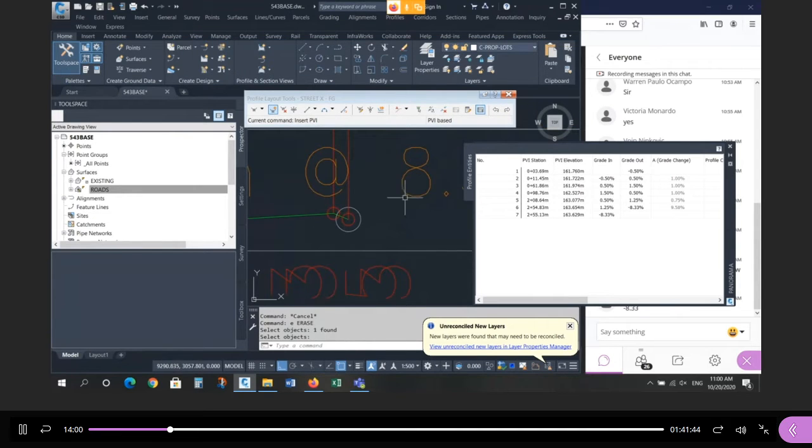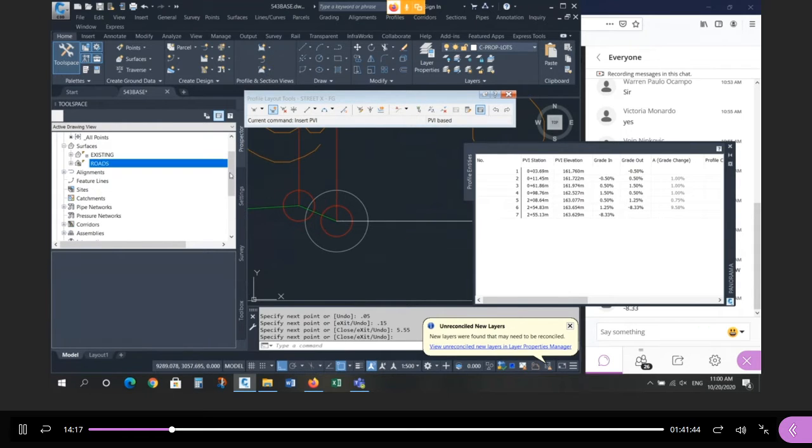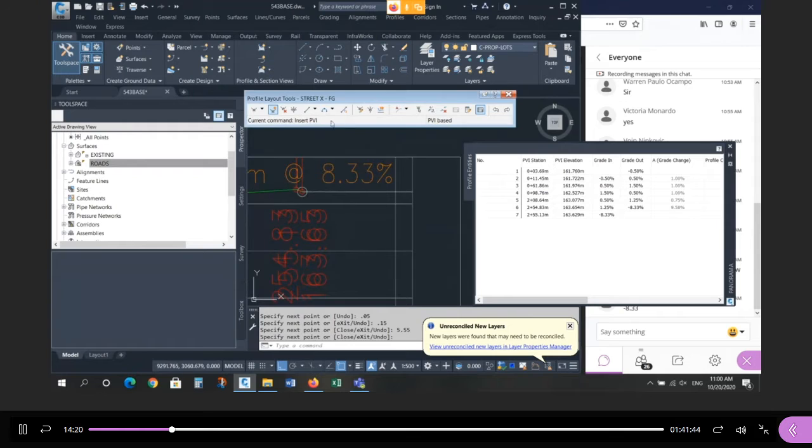If you want to draw the entire boulevard, you could do this. I'm going to draw a line at the end. 0.05 is the next width. Think about the cross section. 0.15, the top flat of curve. And then I can put in 5.55, the actual boulevard width. And if I do that, now I have all the station values.